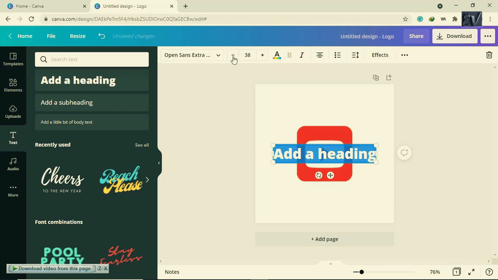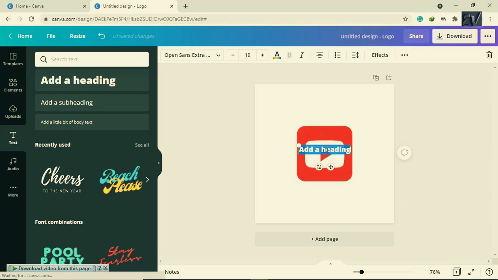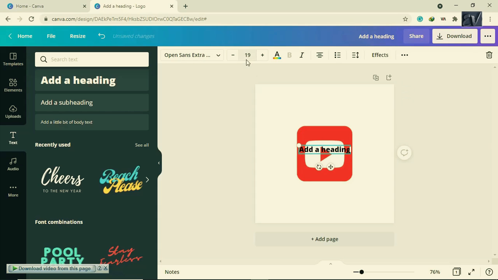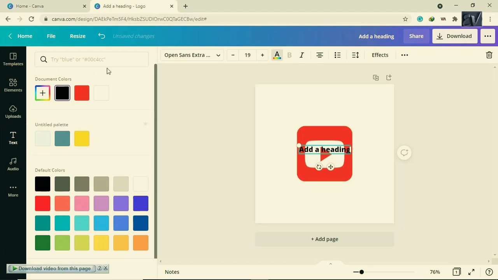So for this now, first of all, we need to reduce the size so that it can fit on the subscribe button. Then we need to turn this lighting to be white. So you come here, then you need to choose white. So we need to look for white. This is white, then you click, so the lighting goes to white.